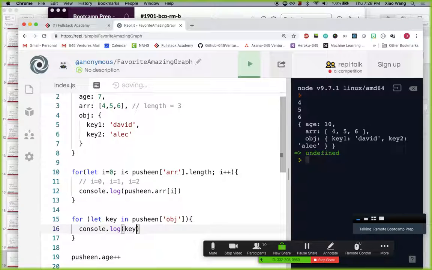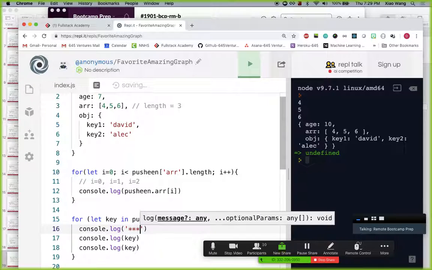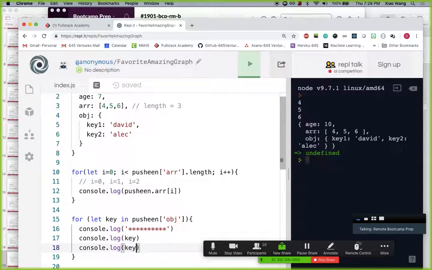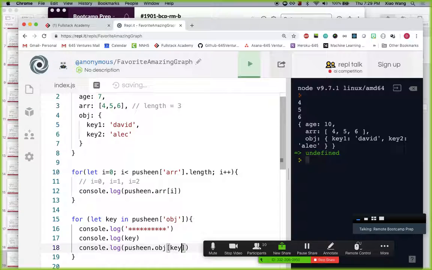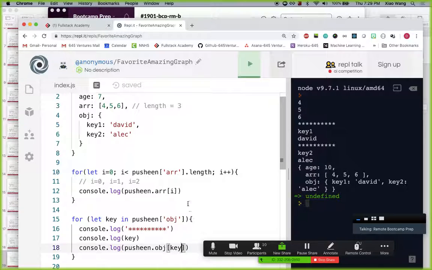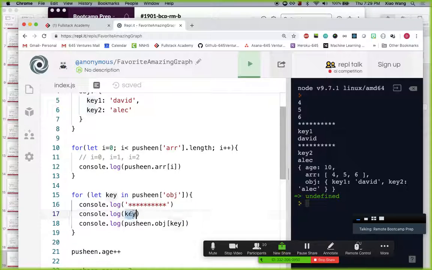So if I console log the key, and also console log a set of asterisks so we don't get confused between each row's printouts, and then print out pushing.obj index of key, notice how up here I print out my 4, 5, and 6, and down here every time I'm printing out key, which in one instance is key 1 and the next instance is key 2, which matches what I have here.